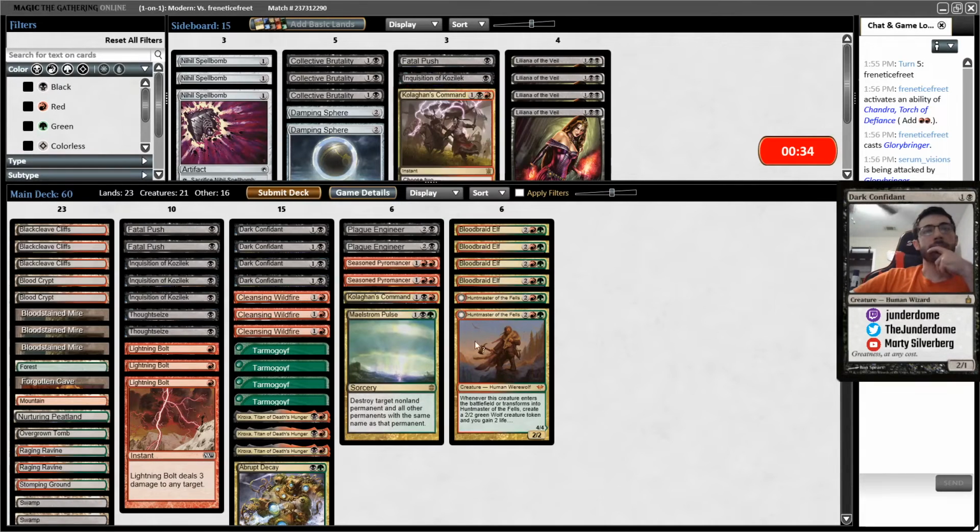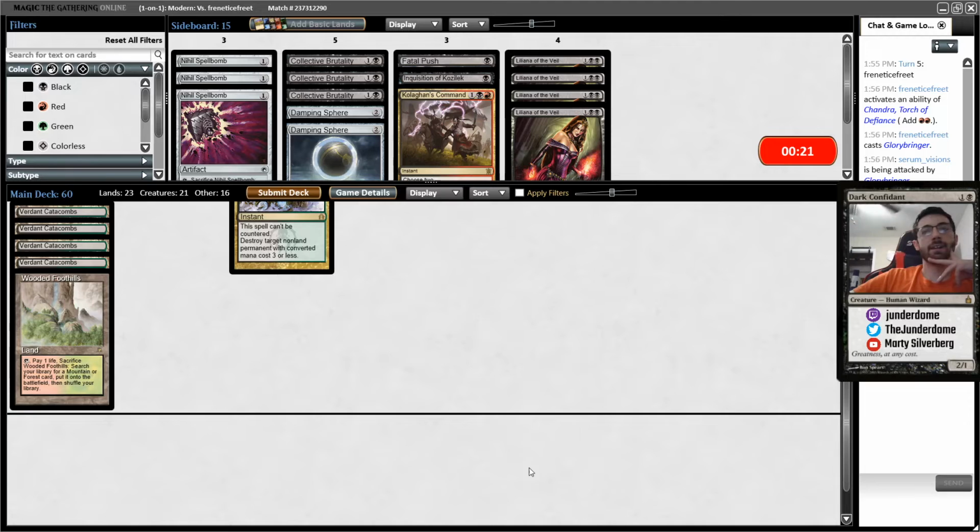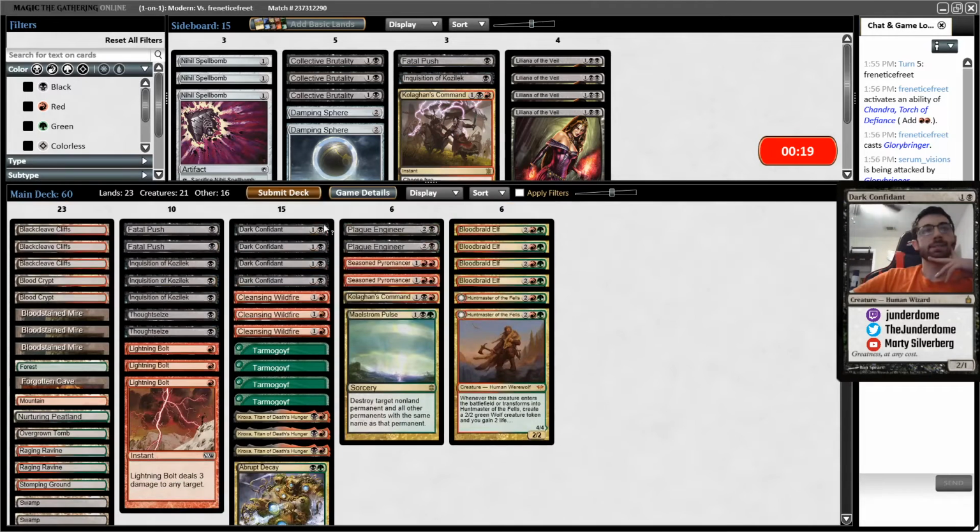Alright, I'm going to cut a K-Command as well. They're just not killing my stuff very often. And, like, destroy a creature, 2-2 damage isn't going to kill a whole lot. They don't really have any artifacts. And, like, discarding a card is not going to be that great. Oop, what just happened? Alright, let's submit this.